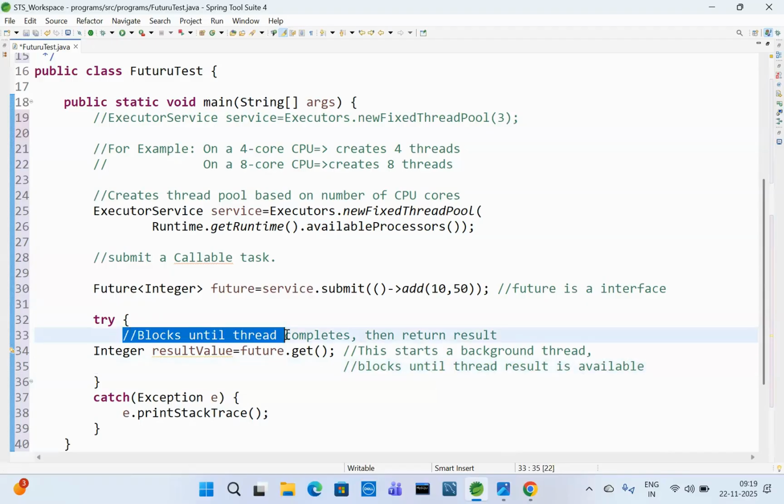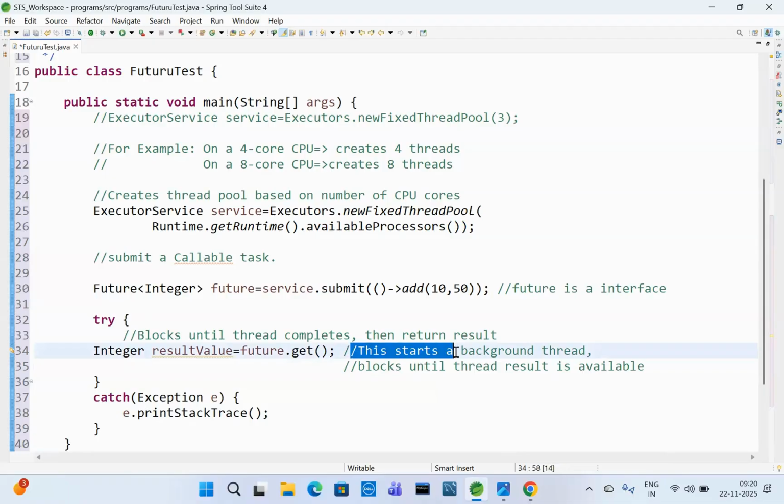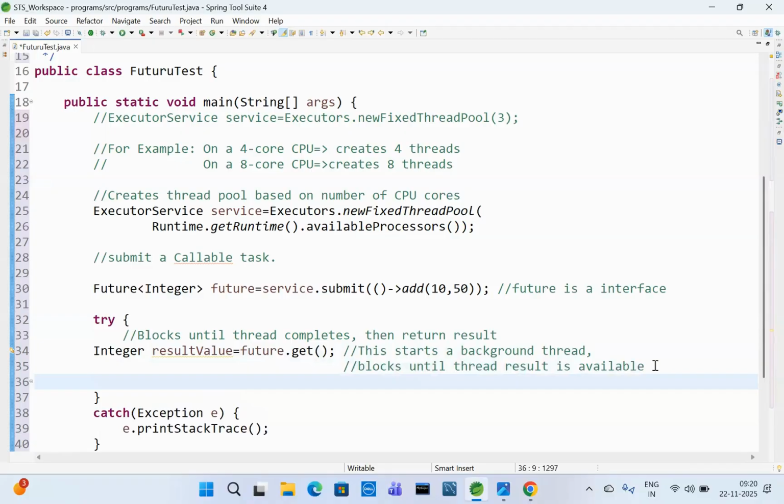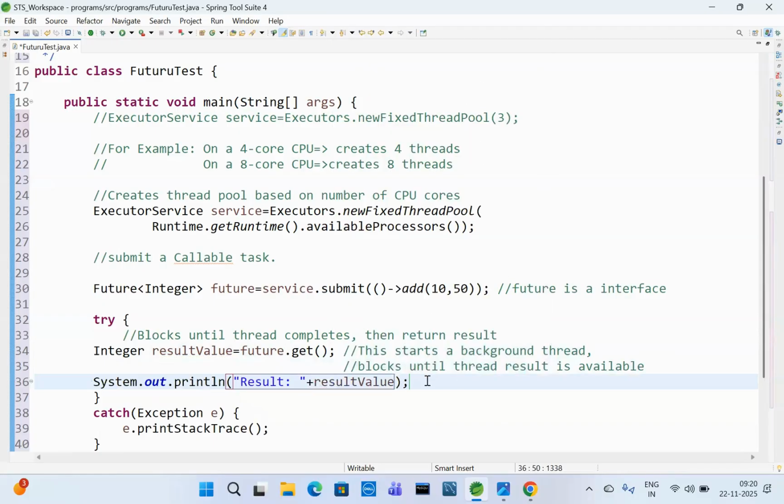Blocks until thread completes, or blocks until thread result is available. This starts a background thread. So once the thread is completed, it will return the result. After that, let's add System.out.println, assuming it is a result. So the result value, it will print the result.